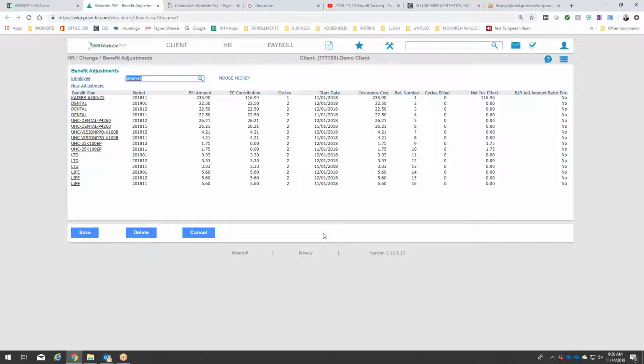Yeah. So now, all three of those are spread out over two, so we're going to be collecting double for the next 2 pay periods. So this is a chance where, if you want to say, no, we're already behind 2 months here, let's just collect it all at once, you can adjust these so that it all happens on the next payroll. Or if you leave it as is, it'll spread it out over the next 2 payrolls.